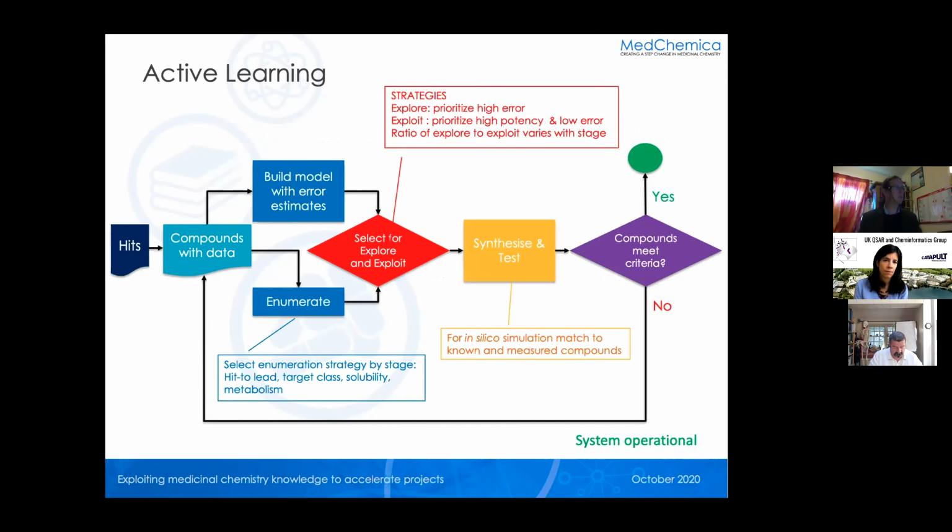So schematically, where do we start? We have this small number of hits, and we're saying 30 in the first instance. And we can build a model with that one, and we can ask the matched molecular pair to generate some compounds. And in the hopper then, we specify which strategy we're going from, and we'll pull out in explore mode a diverse set of compounds, those with high error on them, because we want to understand where things are.